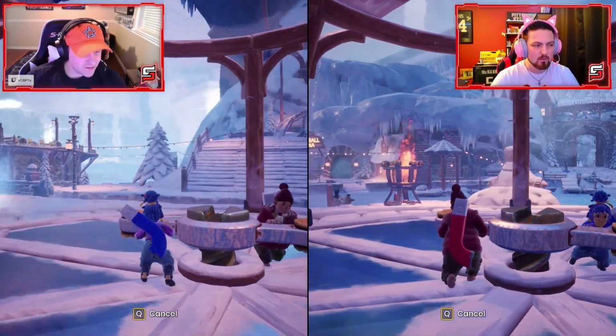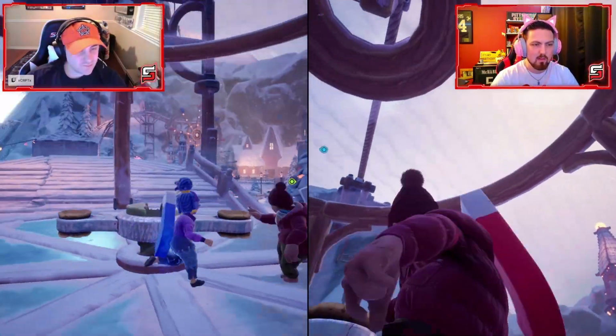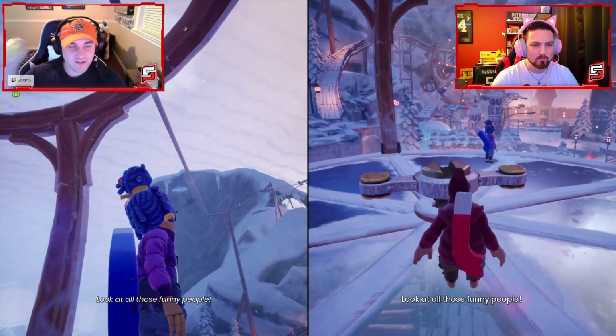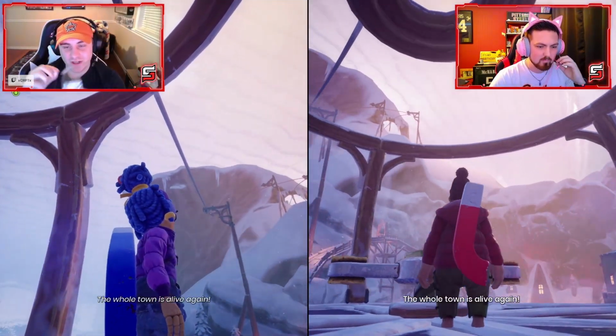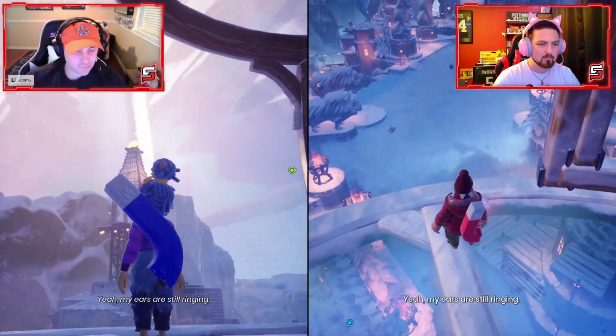Are these little corks? No, it would. It's a ski lift. Where's it taking us? Up to the Grinch? Yeah, we're gonna do a wicked ski slope. It looks like the thing from the Grinch, kinda. Again. Look, yeah, the whole town is alive. Yeah, my ears are still ringing.